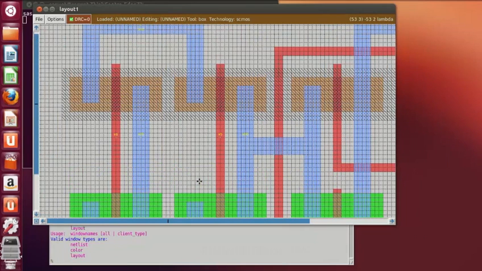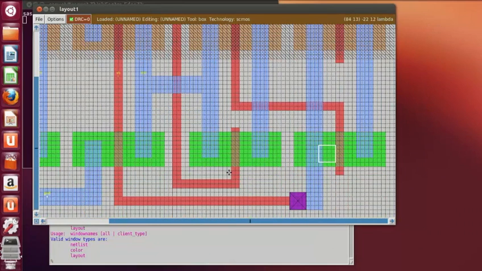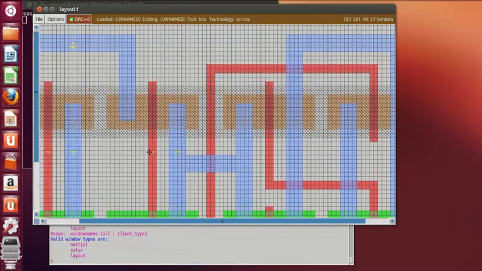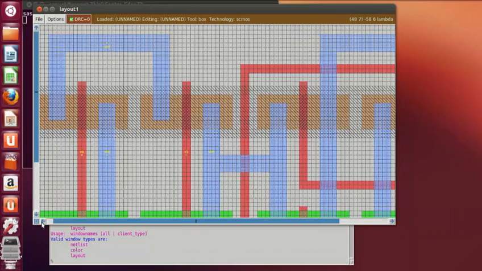Now the gates of the transmission gate, they are left unconnected. So the gate of the first transmission gate is connected to A bar. So we can directly take it from here, A bar. Okay, this first one is connected to A and the second gate is connected to B. Sorry, second one is connected to A bar. First one is connected to A and second one is connected to A bar.